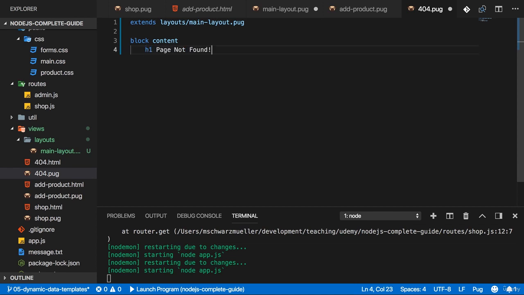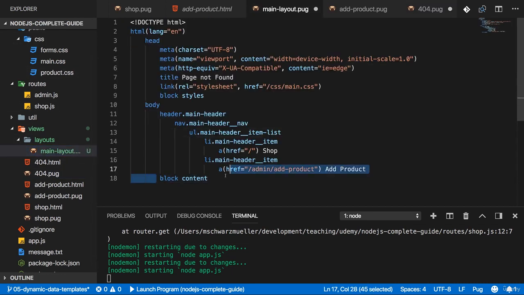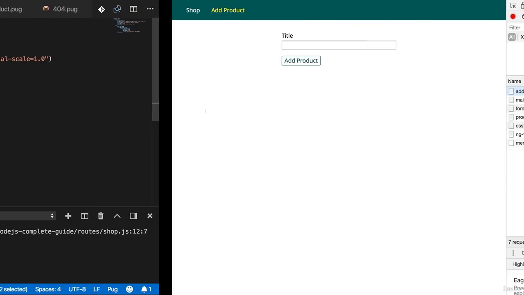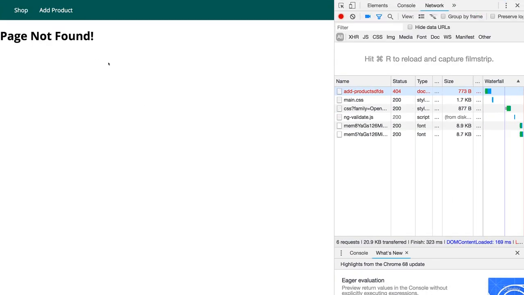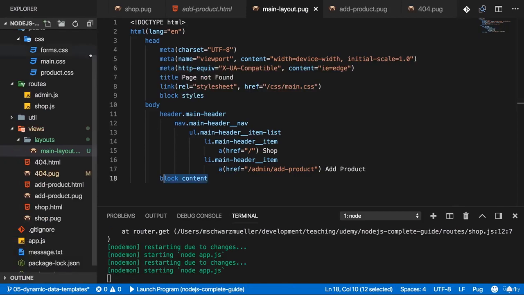And then indented here, I define what should be injected into the content block in the layout, so in this place. With that, if I save that, and I enter some random path which doesn't exist, I still get page not found, but now behind the scenes, this actually uses my layout.